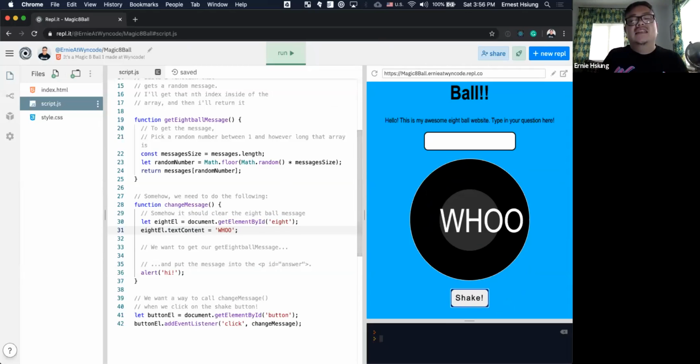Basically, whatever you set it to, it will fill that in as if we were typing it in by hand, right? In this case, it says woo. We don't want it to say woo. We actually just want to clear that image because we're going to do some smoke and mirrors to have that fortune appear instead. So back to an empty string it goes. So let me just run that. Just make sure that works. Shake. And there it is.